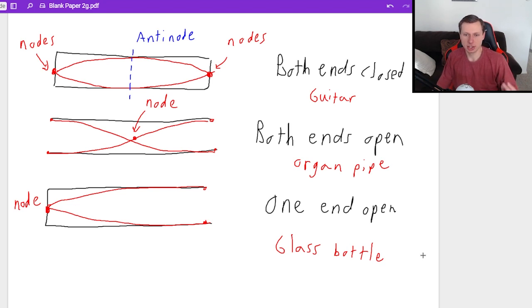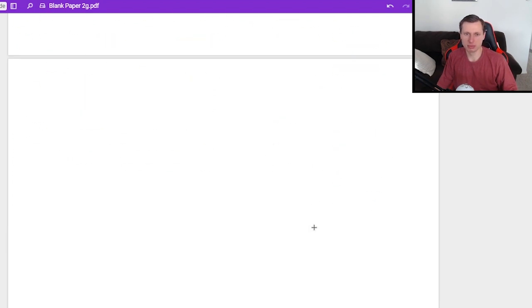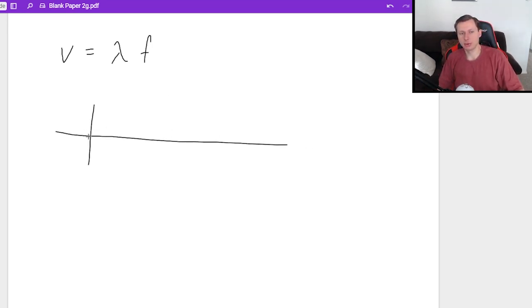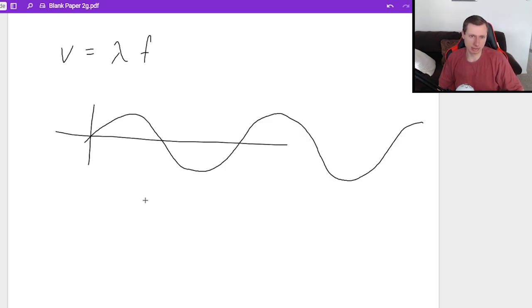Now let's get into the specifics of what we're doing in terms of the math and the equations. So first we have probably the most important equation of all of today. It's velocity v equals the wavelength times the frequency. So if you imagine a sine wave, or a cosine wave for that matter, it looks something like this and it goes on forever. One wavelength is the amount of distance that you cover to get from one point to the same point in the wave.